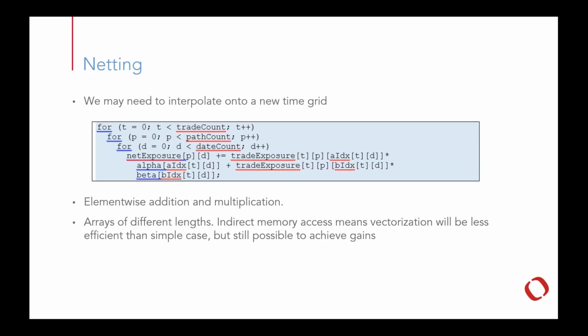And the complexity that's introduced here is that with those A index and B index, we're using indirect indexation into the arrays. So immediately we've made things a little bit harder for the compiler, and because the elements that we're adding or multiplying might not be immediately sequential in memory, there might need to be some packing of the array into the vector register before the vector operations can occur. But you can still vectorize this in a loop. You'll be slightly less efficient than probably the previous example, but it's certainly still worth doing.